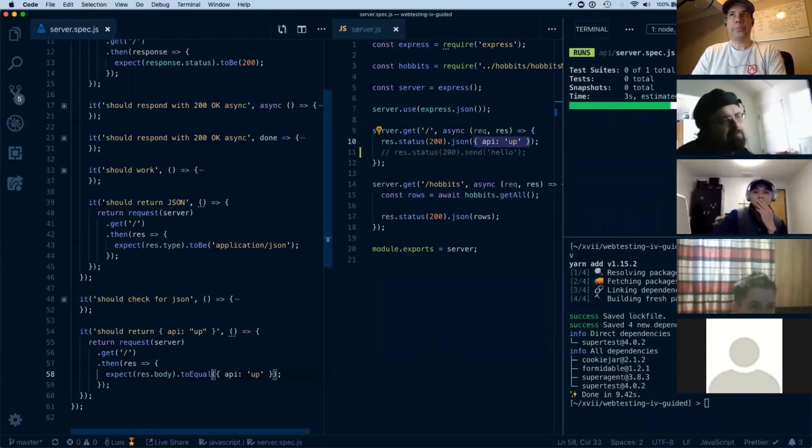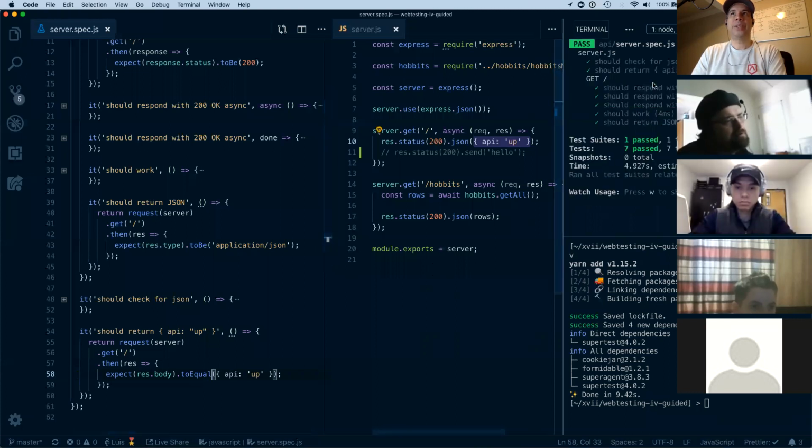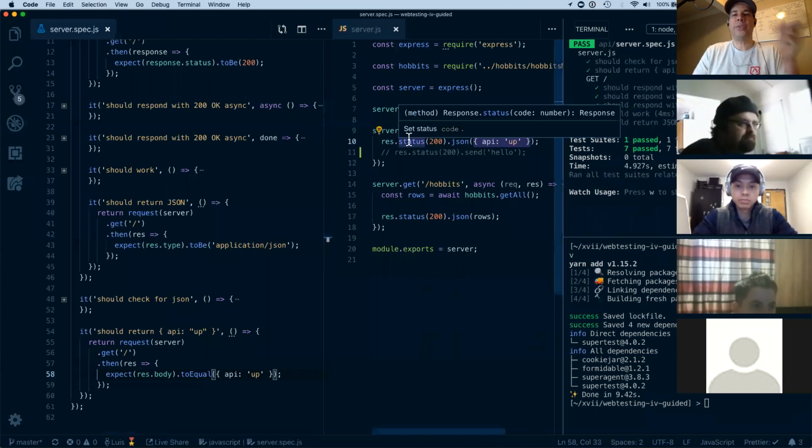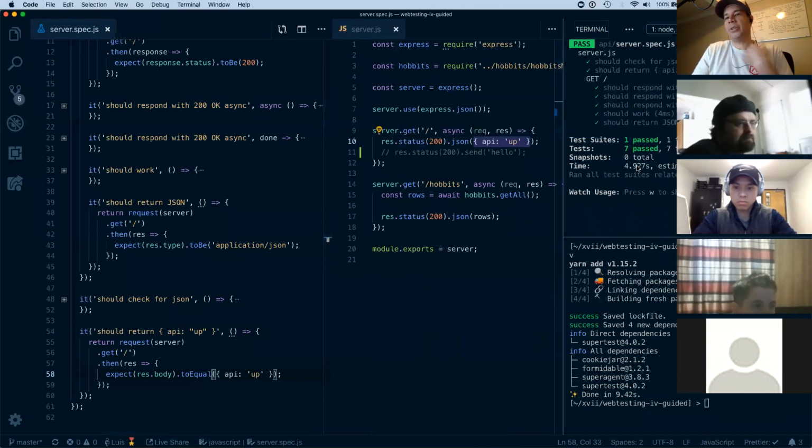Cool. See how tests are a little slower because you're doing that asynchronous thing and Jest is waiting to get the response back? Yep. That's what happens when you do integration testing. They are a little slower than simply executing a function and getting a response right away, synchronously. So tests are going to get a little slower on end-to-end and also on integration tests.